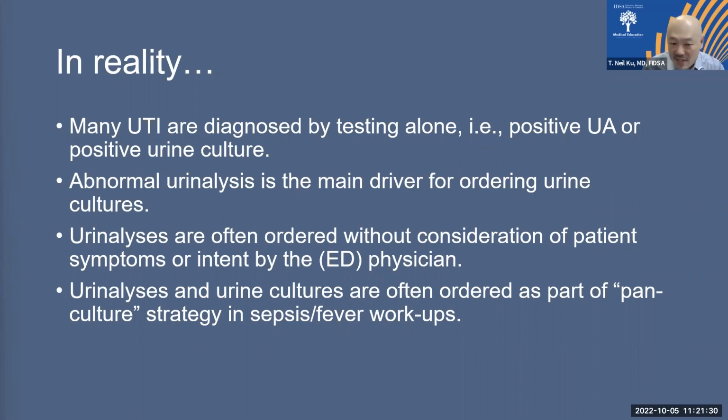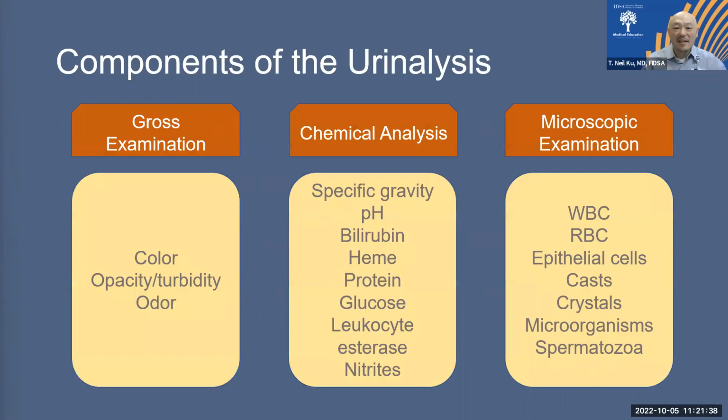Here I mentioned fever and sepsis, but even just non-specific symptoms, like that patient that just came in that was in the vignette. So now I'm bringing up all these issues really to point out some of the challenges of testing, but I want to go into a little bit of detail about what is in a urinalysis, and what clinicians are thinking or using to make that result, especially when someone says the UA is positive for UTI. What does that really mean?